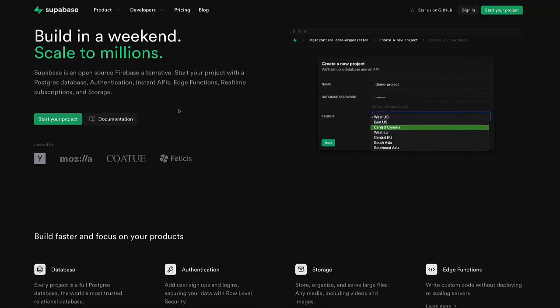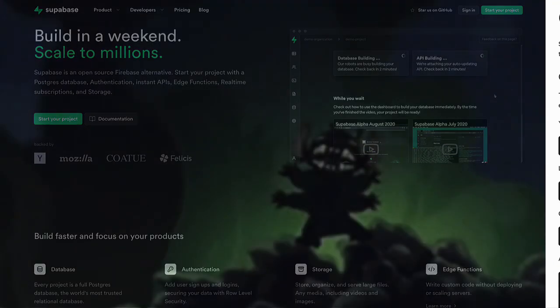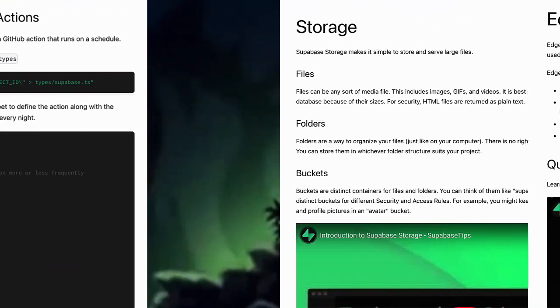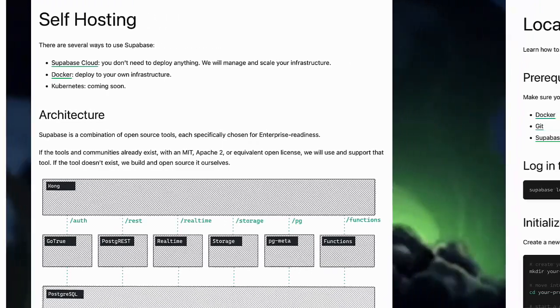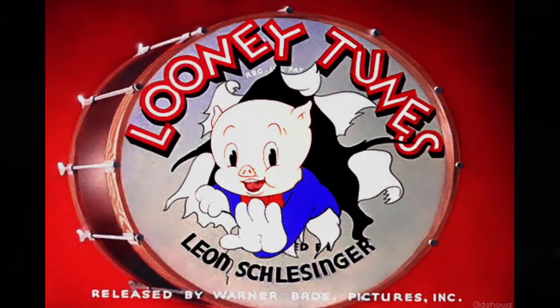That's it for this tutorial on Supabase basics. There's a whole set of features that we didn't get into in this video that really make Supabase awesome, including TypeScript type generation based on the Postgres schema, full stack type safety, storage API, edge functions, self-deploying, and the Supabase CLI to create environments for local development, just to name a few. I'm going to go ahead and wrap things up here.